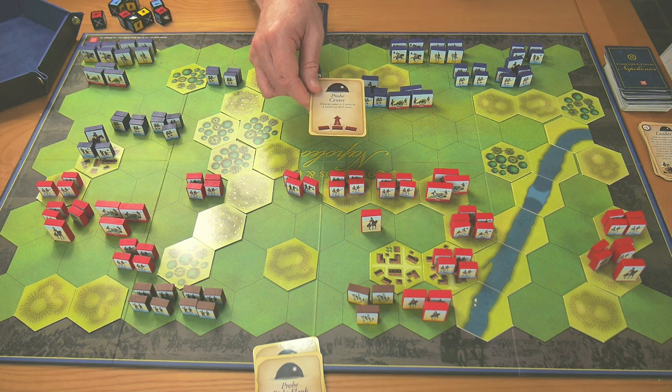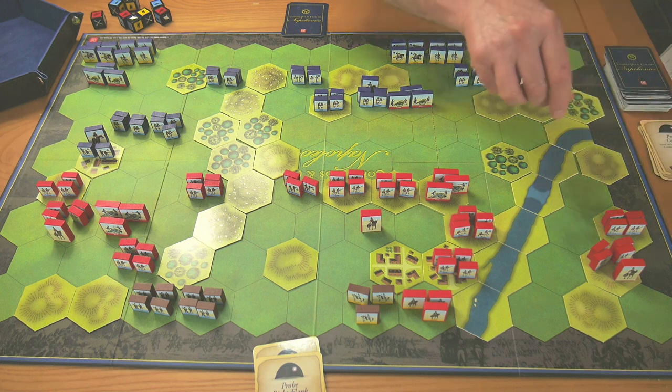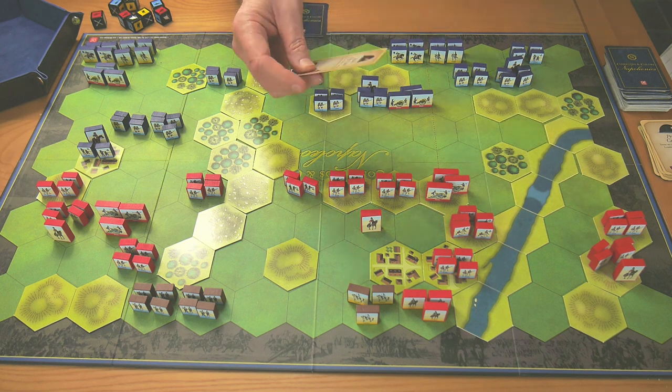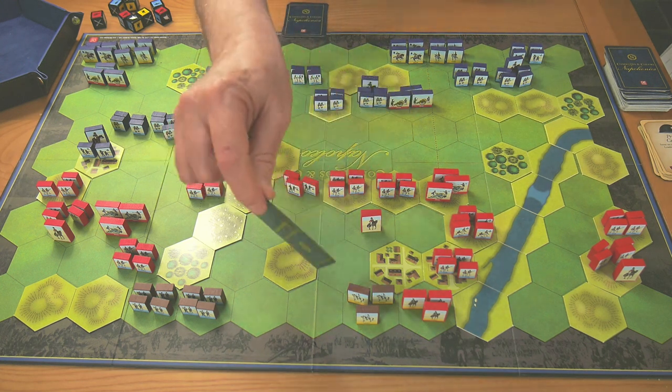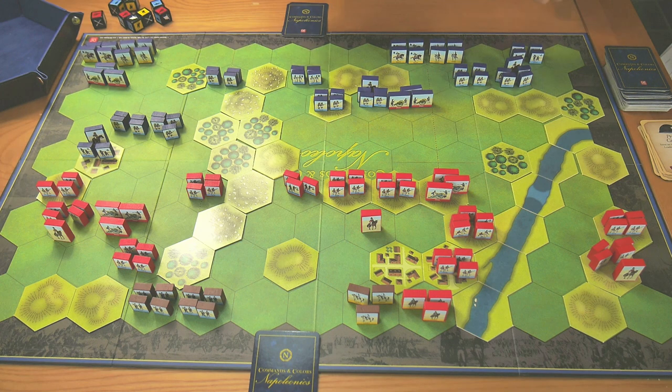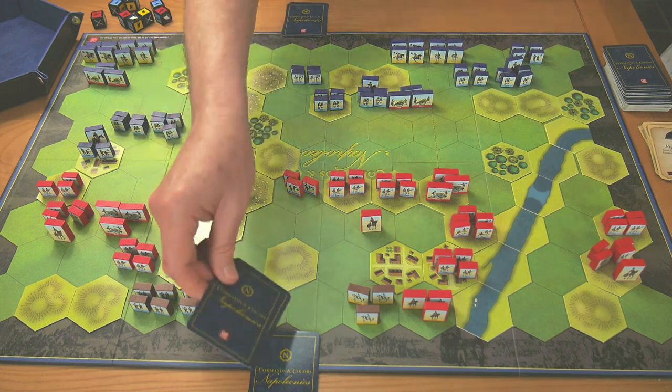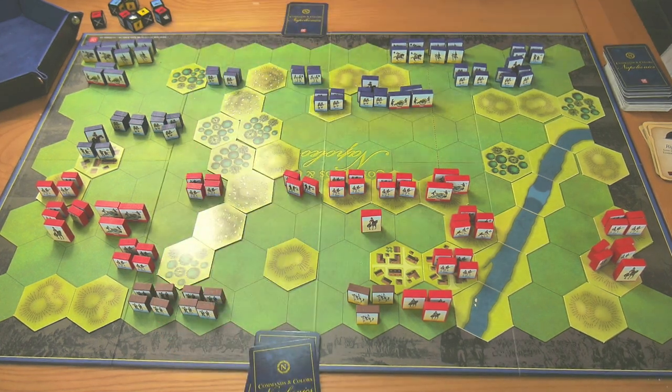So, we use that card, we're discarding it. Take the English cards. Which one do I want to keep? I'll keep attack right flank with three units. That one gets kept, the other one is discarded. We draw two command cards. And let's see what's going to happen next.